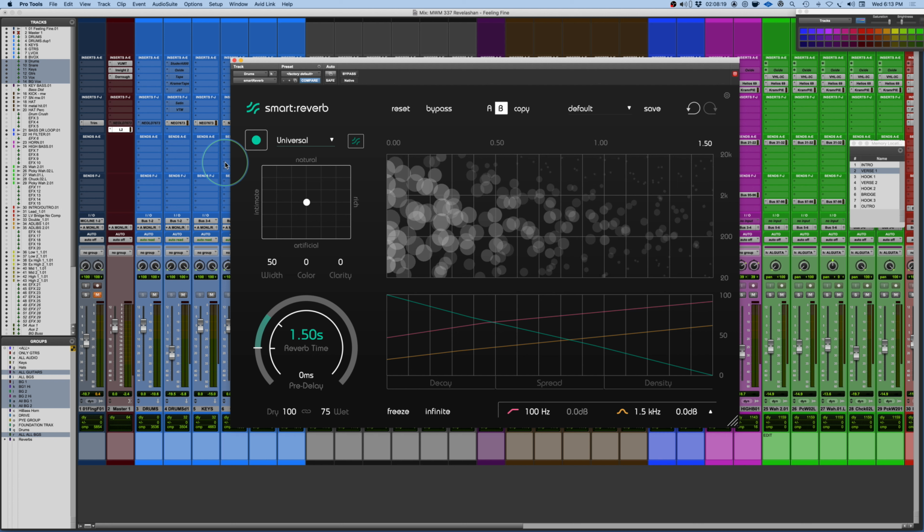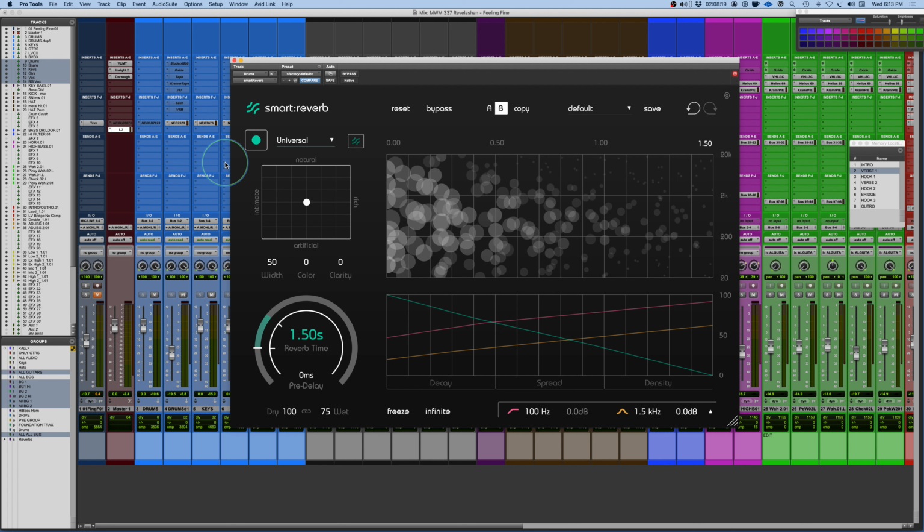Then you can make adjustments to work with it accordingly. What you have here is a reverb matrix, and what this does is it allows you to shape the signal in a variety of different ways. So you can lean more towards natural, like a natural space, or artificial, which allows you to create more industrial kinds of sounds, I guess would be the best way to put it. Richness, which brings in a bit more density, and you see that it shifts some of the characteristics over here, which we'll get to in a bit. And then there's intimate, which is a drier, tighter type of sound. Generally where it leaves you is in the middle, and then you can work your way around, and you can see all of the other settings adapting to what's going on there.